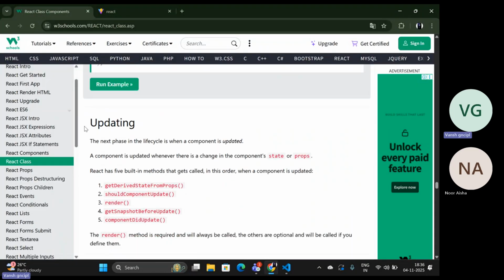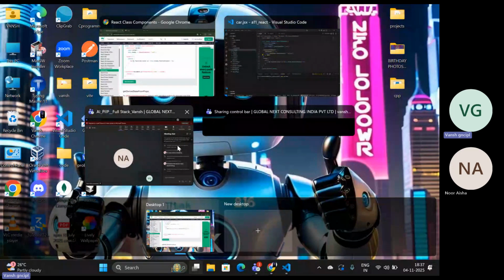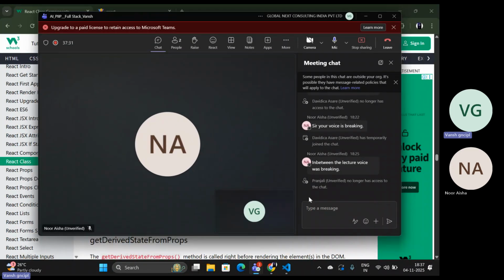Okay. Now we have covered the first phase. Can you list for me what the life cycle of components is? How many phases are there? And for the first phase, can you let me know the names of the functions?